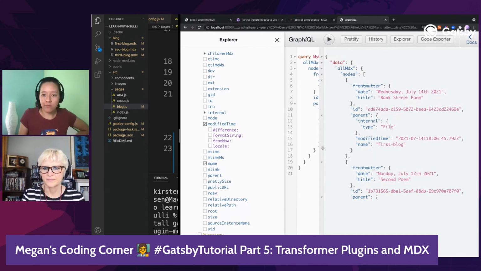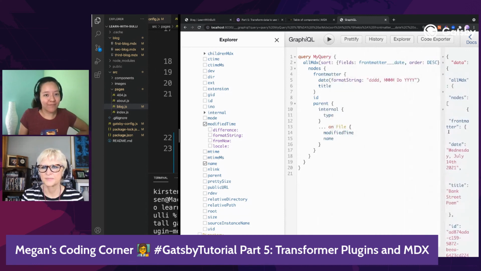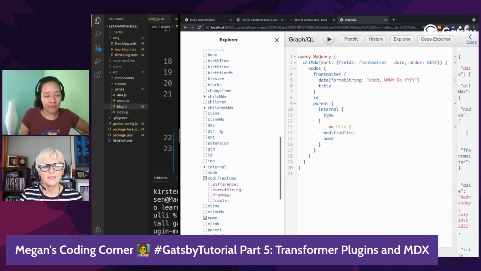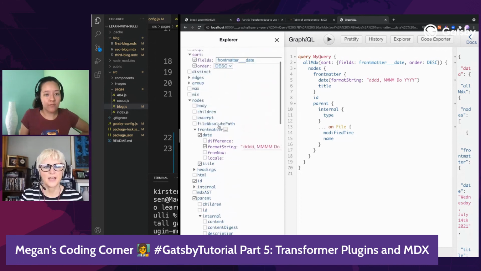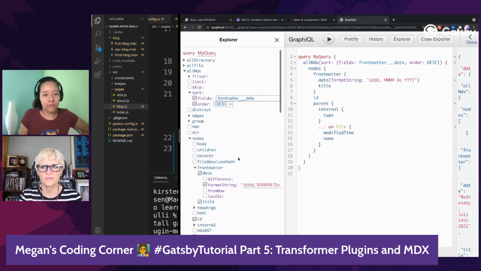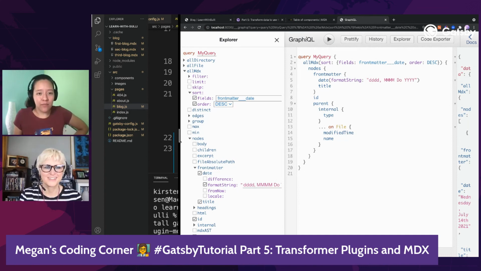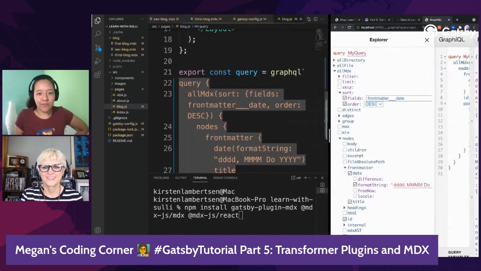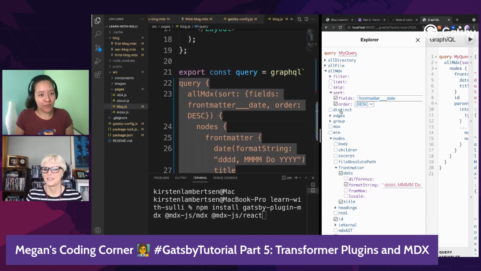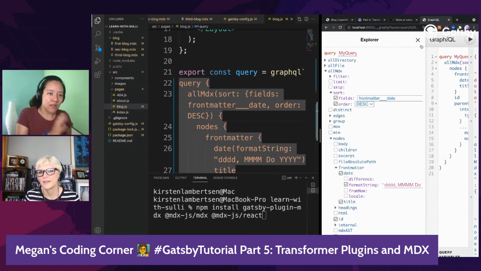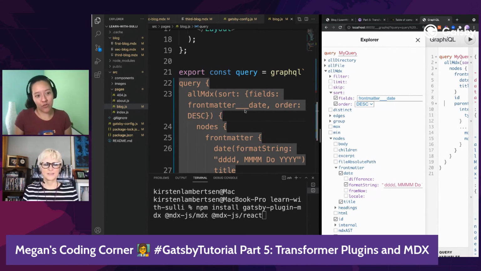Yeah. That's really cool. Nice. Now you know. So these things like where it would estimate the reading time, that's a thing that the plugin brings to the party? Yep. I don't know how it does it. I assume that it's based on word count or maybe character count. That's a nice touch. Right? It's kind of fun. So that's a cool thing about Transformer plugins is they let you manipulate data on existing nodes and customize them to put them into whatever sort of format that you want.